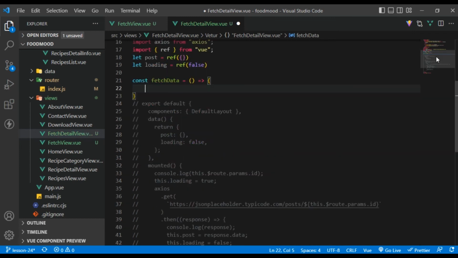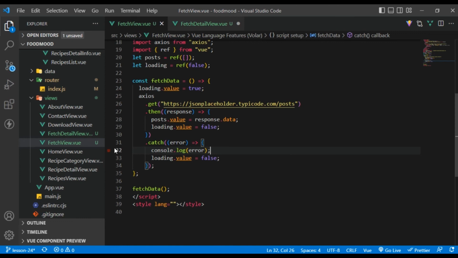Okay, one thing I want to note is whenever we create a function such like this to fetch data from an API, usually we don't just log the error to the console. We maybe store it in a particular value and display it to the user so that the user has an idea what exactly is going on.